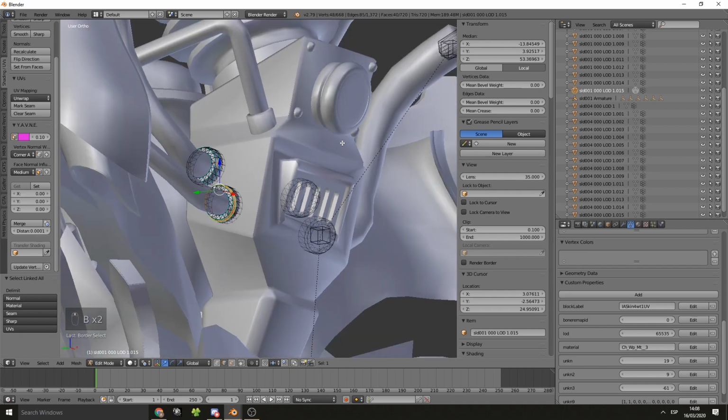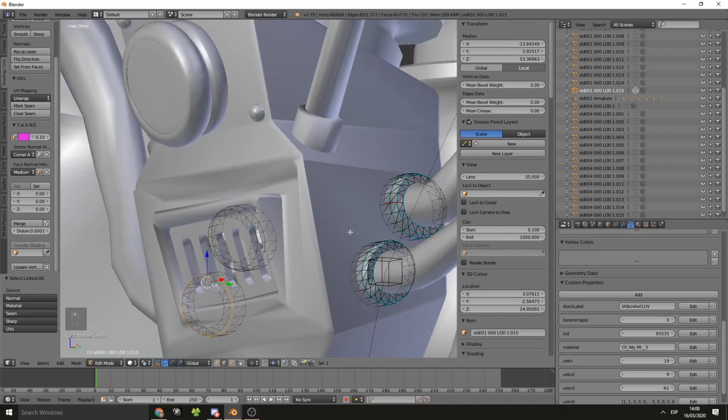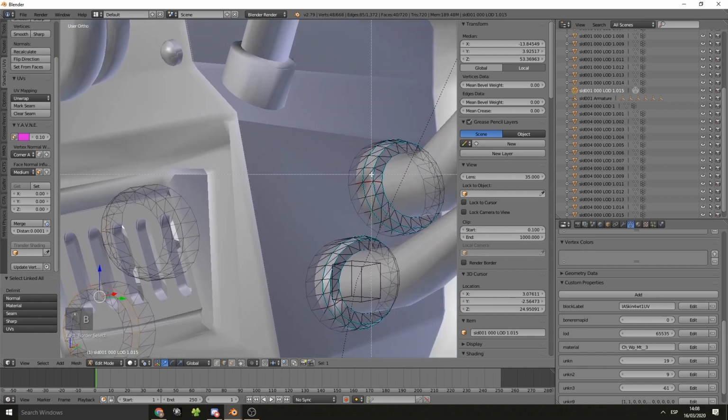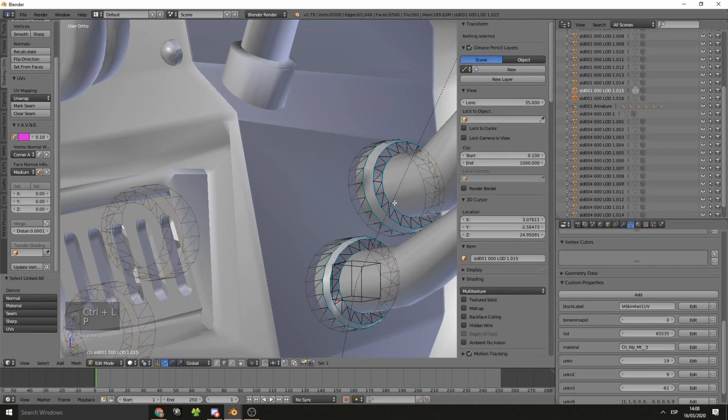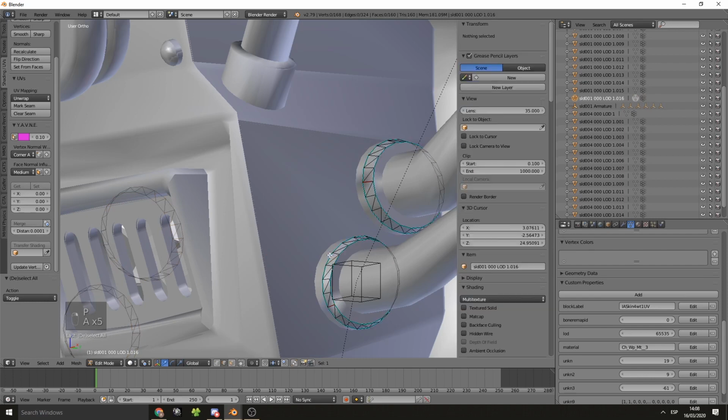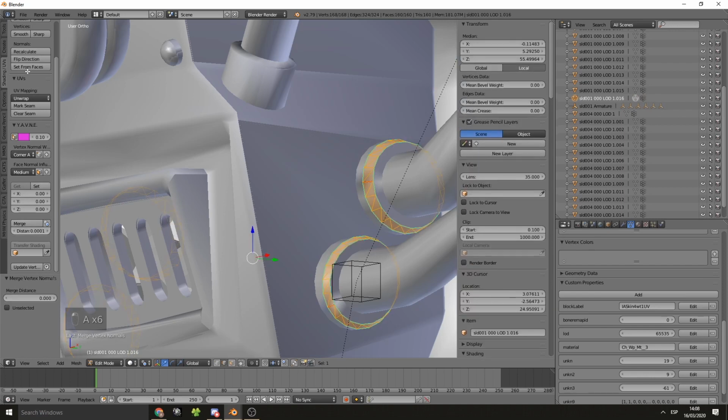And this is also part of why it's important to have good topology. I could open the UV editor as well and do my edits there, because selecting similar areas, all of these meshes are probably overlapping on the UV view. So now that we have our ring separated, we just set from faces and then we merge the normals, and now it looks like a smooth ring.